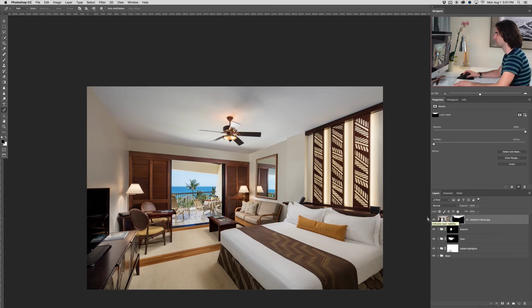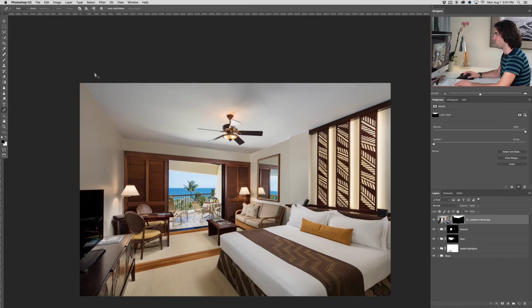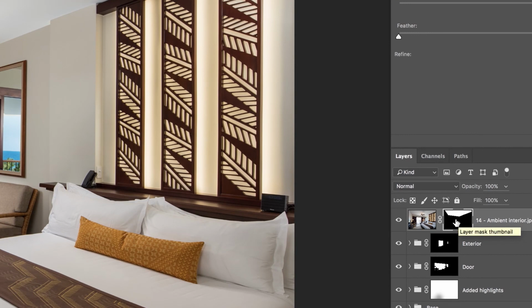So all we're left with is that natural ceiling, which feels a little bit white to me, a little bit cool. I know the ceiling was pure white and the walls were a little bit warm, but this still feels a little unrealistic. So what I'm going to do is warm up this ceiling just a bit. Let's reactivate this mask. If you zoom in and Command click on a mask, you get this little selection icon show up on the hand.